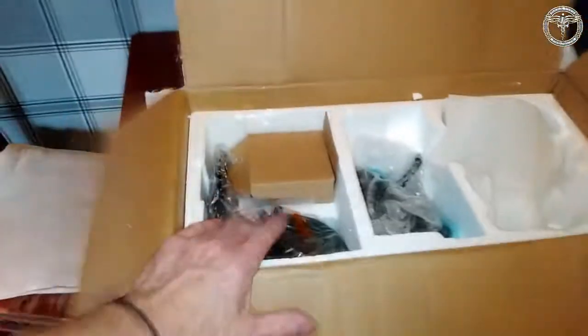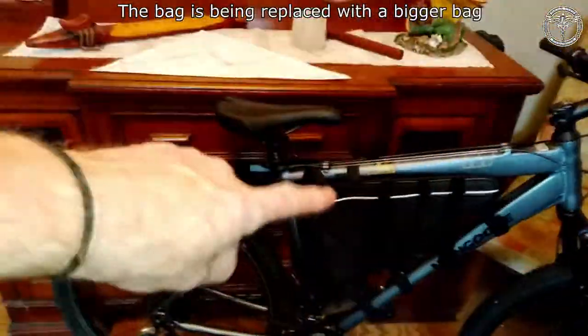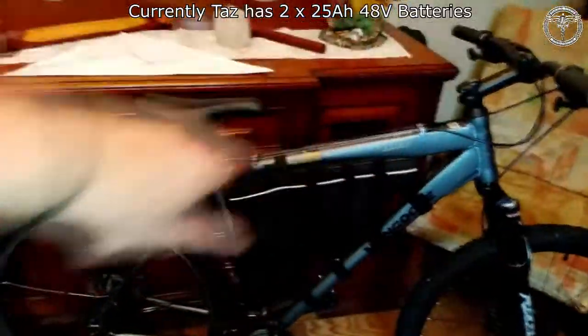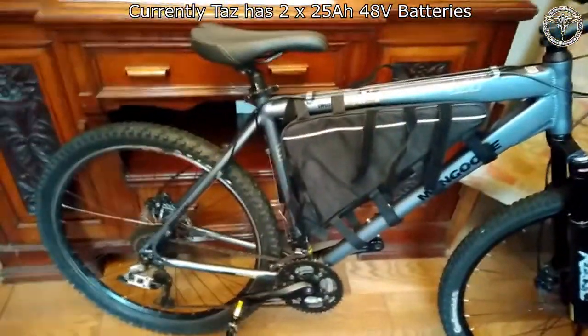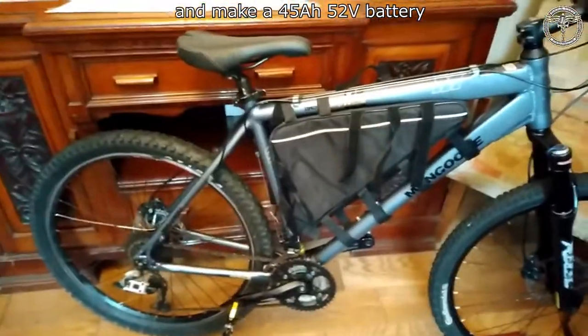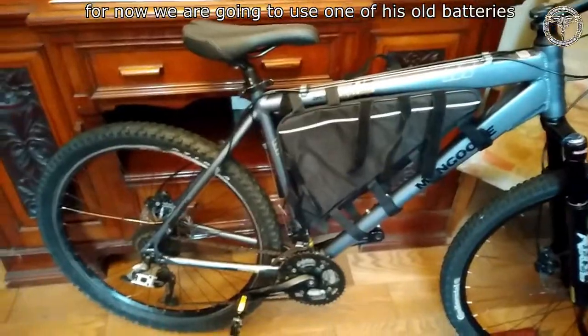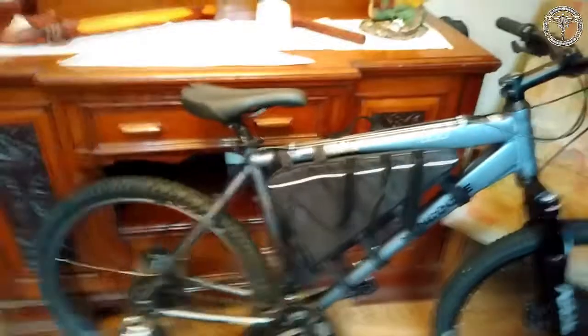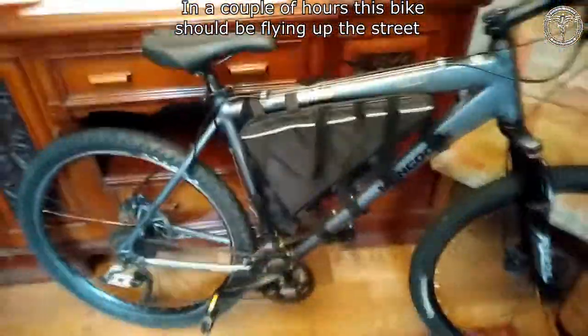Just got to fit this. He's got two batteries, so this is going on. Let me show you quickly what it's going on. We have a new bag — this is the same bag as what's online but this is on a large frame, so we're going to get a bigger bag. He's got two 25Ah 48-volt batteries. We're going to turn them back and make a 48-to-52 volt battery, but for now we're just going to shove a 25 in there and get him on the road. He should be running — this bike will be flying on the street in a couple of hours.